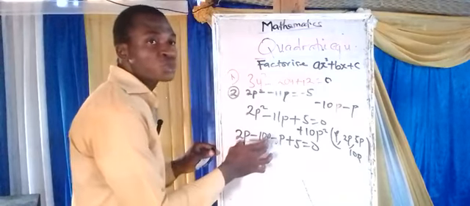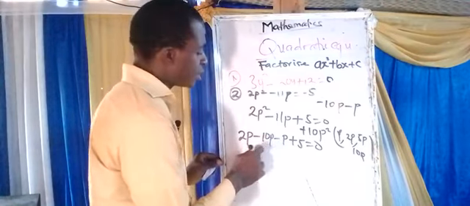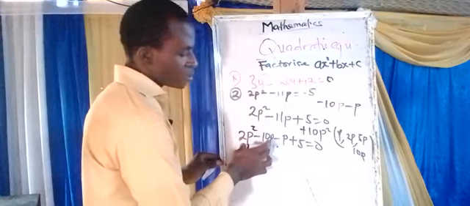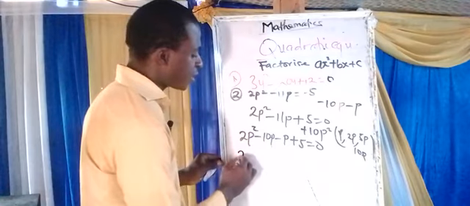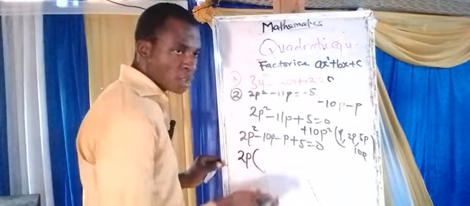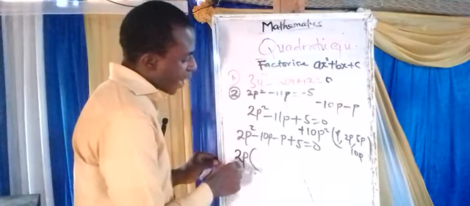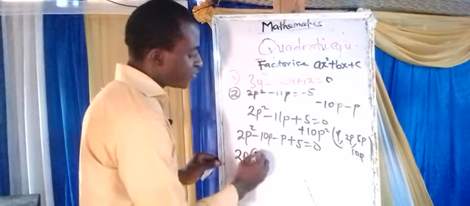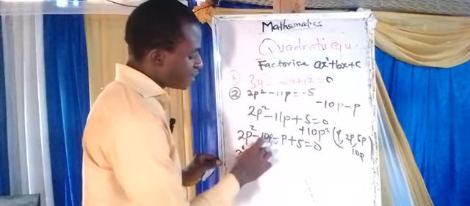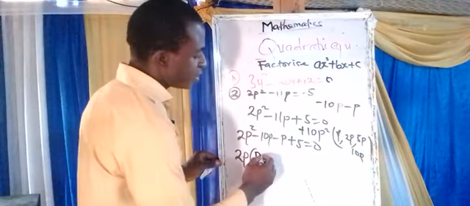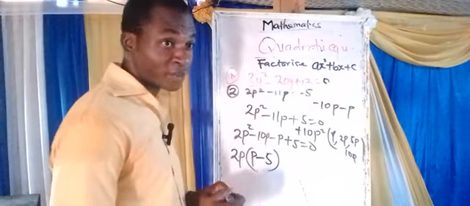Now, we group these 2 terms. You understand? We will now group these 2 terms and factorize it. Check what will go into both terms. You will see that p can go. 2 can also go into these 2 terms. So we are bringing out 2p. How do we know what to put here now? Now you divide 2p squared by what? 2p. You will see what is left there is what? P. Can you see that? Now minus 10p divided by 2p. You will see what is remaining there is what? Minus 5. Can you see it? I'm just telling you how to factorize.